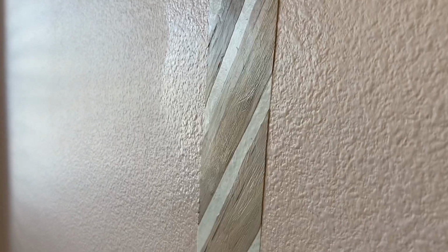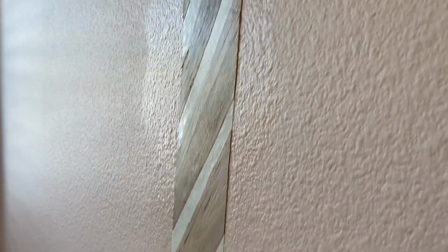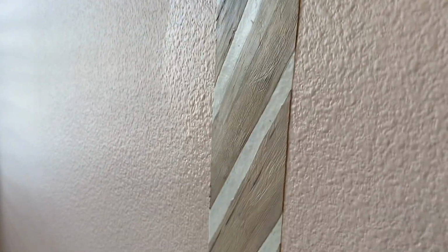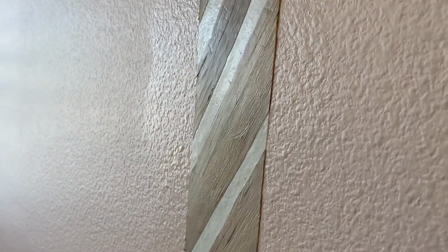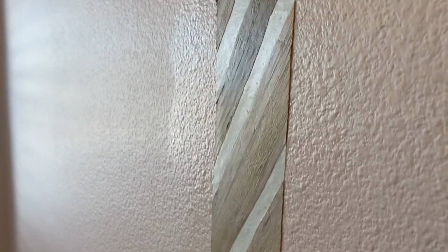I'm using a clear strippable glue. Now, when the company starts paying me to advertise their glue, I'll tell you what glue I'm using, unless you ask me privately. And of course, anybody asking me on my YouTube channel is my friend. I will tell you. But I am not going to be advertising for a glue company that doesn't pay me to advertise for them. Right? Think about it.